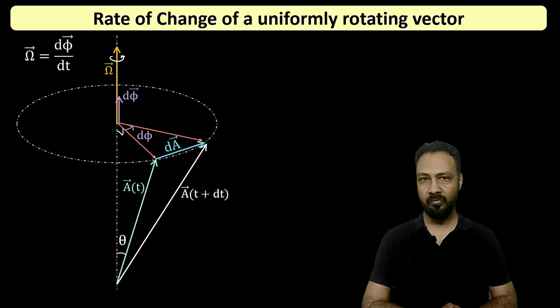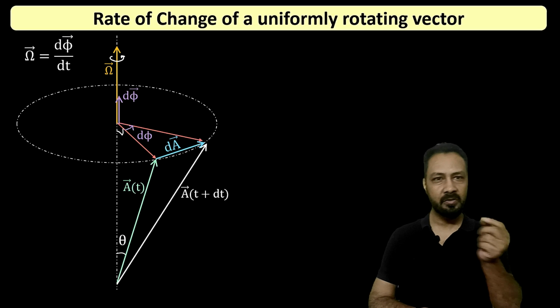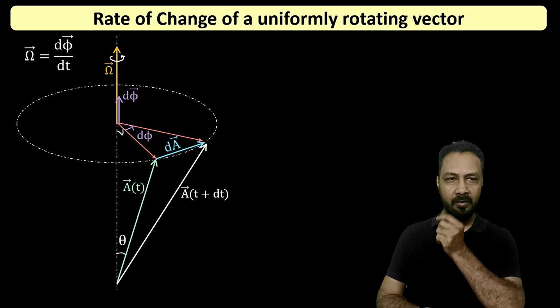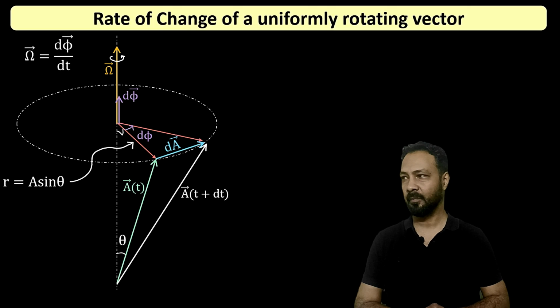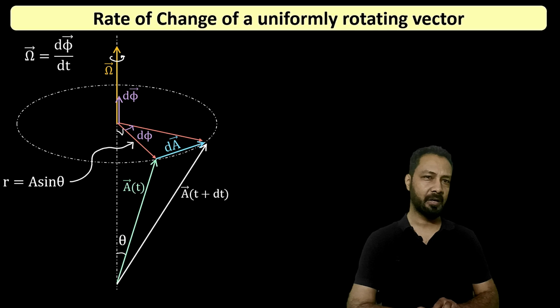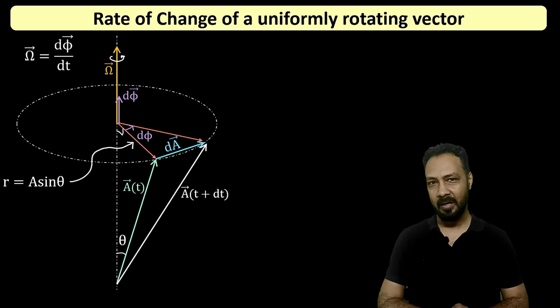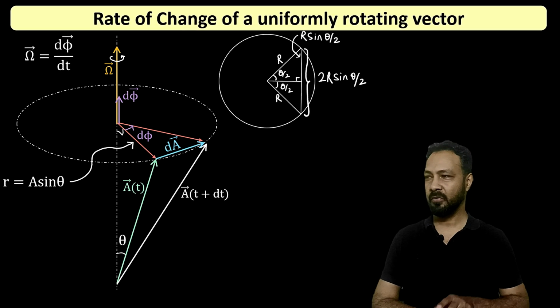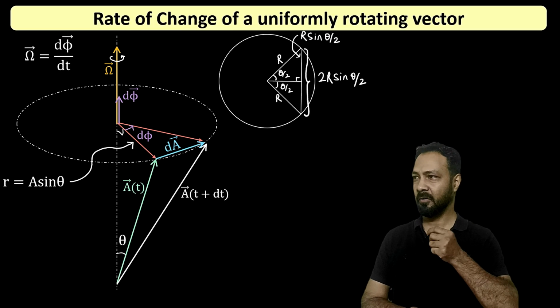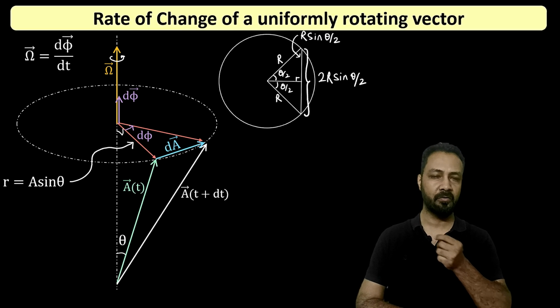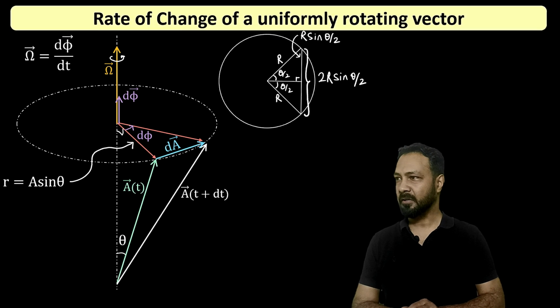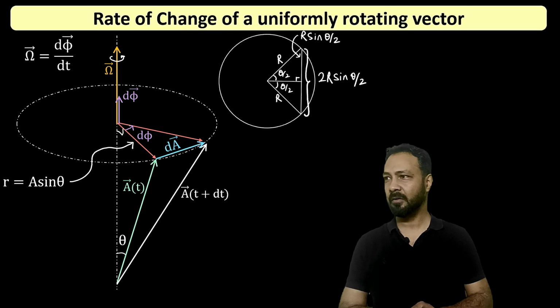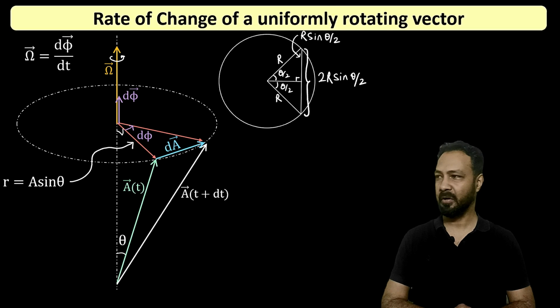And now you can see the right angle triangle, the length of the position vector r, or the radius at which the head of the vector A is moving, is, say, small r. And from the geometry you can see that this small r is equal to A sine theta. A is the magnitude of vector A, which I have assumed to be constant. And we'll use a very simple result of vectors. Suppose a vector is rotating in a circle of radius r, in a time interval in which it rotates by angle theta, the displacement of that vector becomes 2r sine theta by 2.